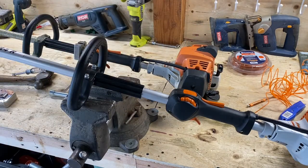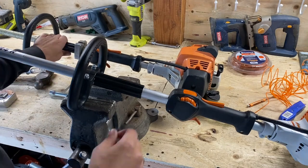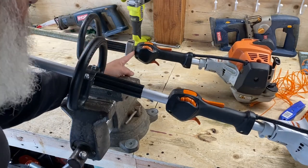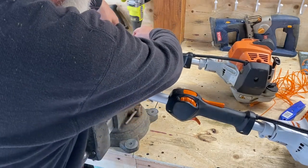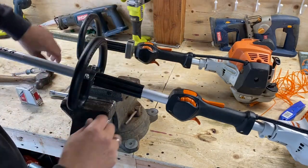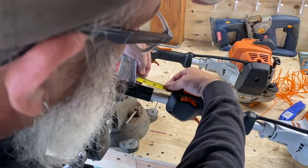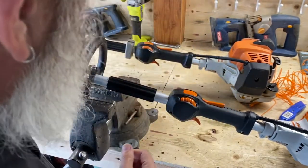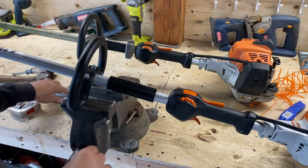Okay, we had to go get Laura's trimmer because I needed to take a measurement off here because I gotta leave room for this mount block right here. You can see that, can't you? So this mount block is for our equipment defender racks. I couldn't remember what the distance is there, so let's just take a rough measurement. Okay, so now I know this one right there. I had to do that because I got to leave room for the block to go in the equipment defender racks. Okay, here you go, guys.